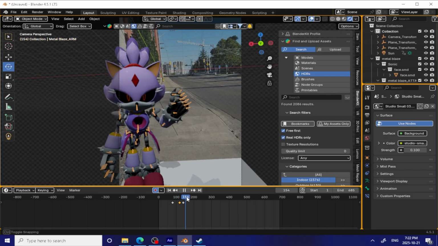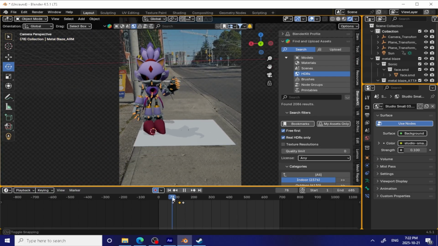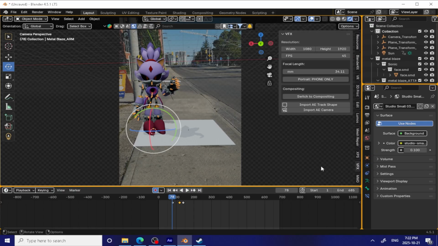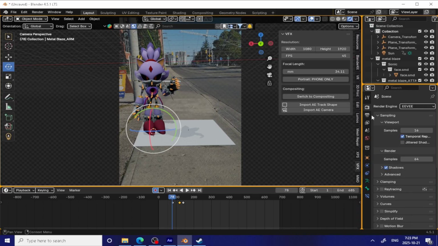But anyway, since we're done our animation right here, I'm going to show you how to composite this very easily inside the add-on. So let's go back to the add-on here. I added an auto switch to composite button. What this is going to do is also add nodes to your scene, and that's going to allow you just to connect everything so you can render it. So remember to enable transparency here.